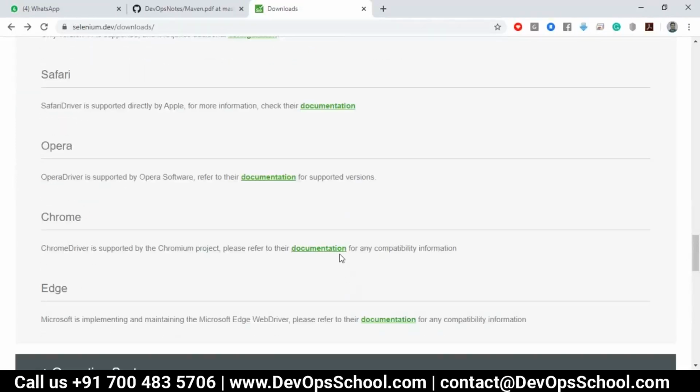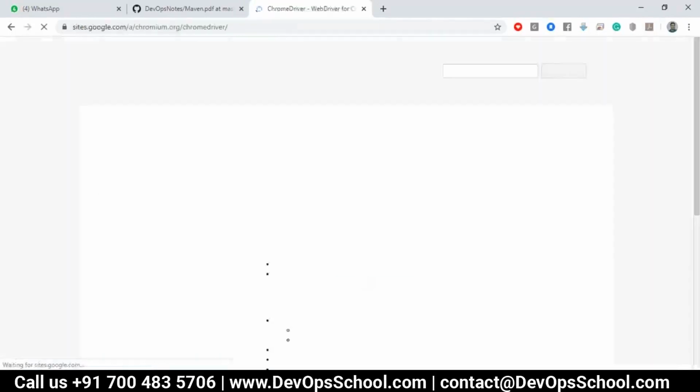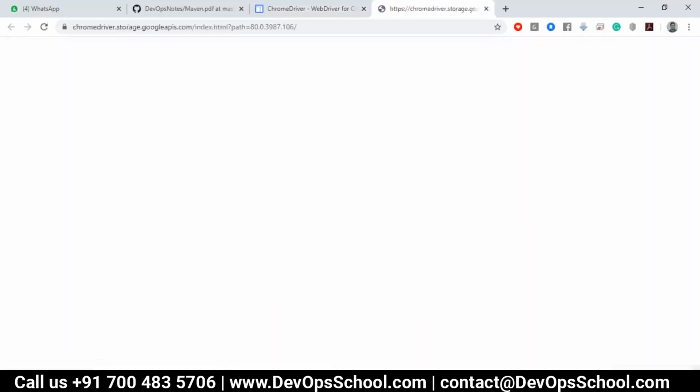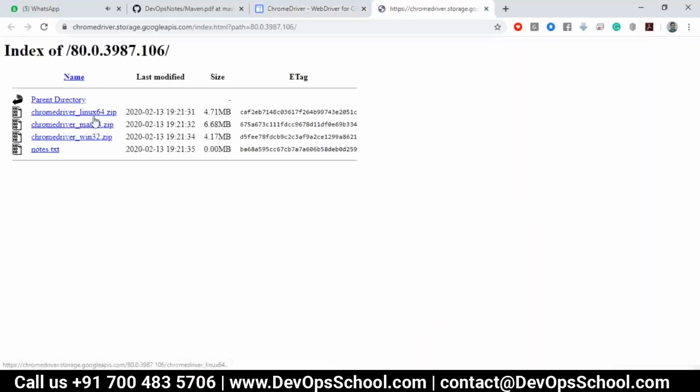Actually, they have changed some interface. So here you need to go and check the downloads and current stable release. You can go over here and choose Linux, Mac or Windows. For Windows, let me download this.